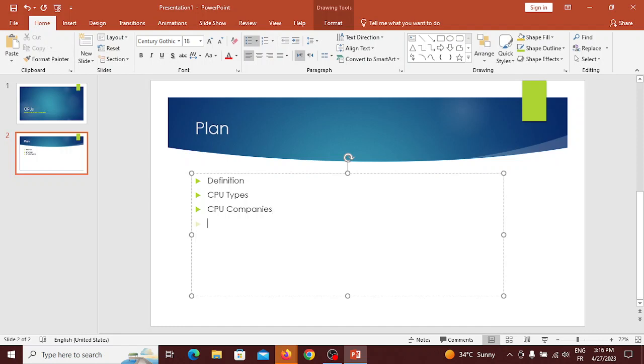Okay, let's stop here. So now we have two slides. The first representing our title and ourselves. Now we have the work plan of our presentation.